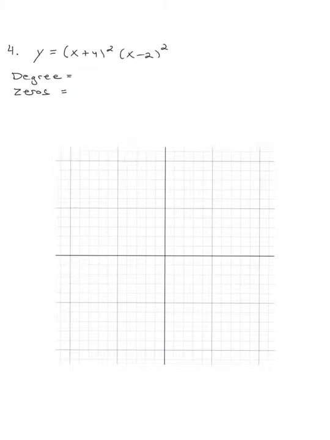For this polynomial, the degree is going to be the sum of those two exponents, which is 4, meaning it's going to go up on both sides. The zeros are the same as in the previous example since I did not change the factors, so the zeros are -4 and +2. And this time the big difference is now they both have an even degree for their exponents, meaning it's going to stay on the same side of the graph. So if I put all of this together, there is a 0 at -4. There's again 1 at 2.